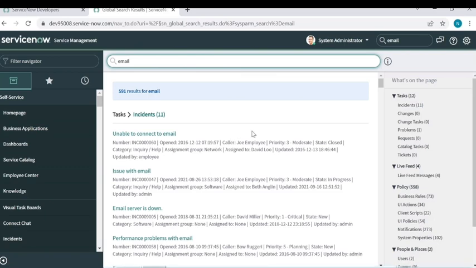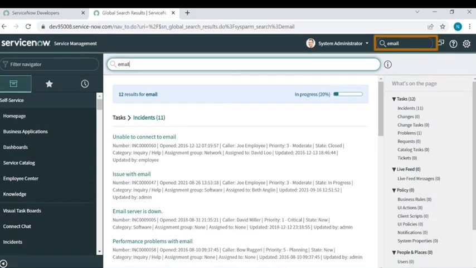Let's see how global text search displays results dynamically. The highlighted part is called the global search field. It means the standard global search field. So you can enter anything like an incident number, problem number, or knowledge record. Any such term you can search here. It is called the global search field. The next highlighted one is called search terms. These are the current search terms and a field to enter new search terms.